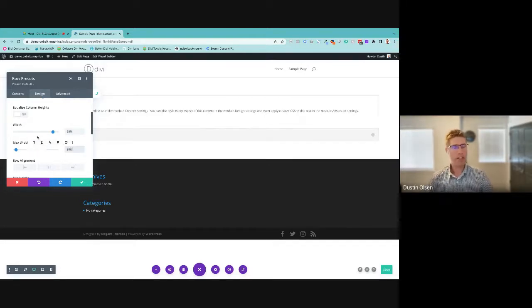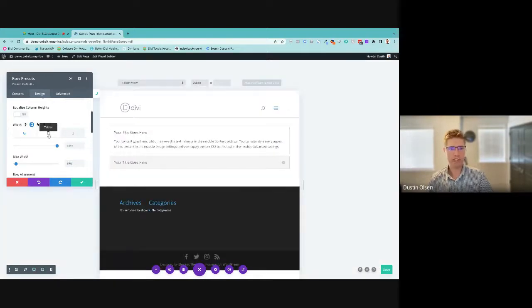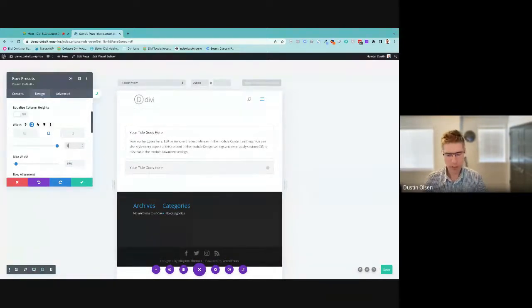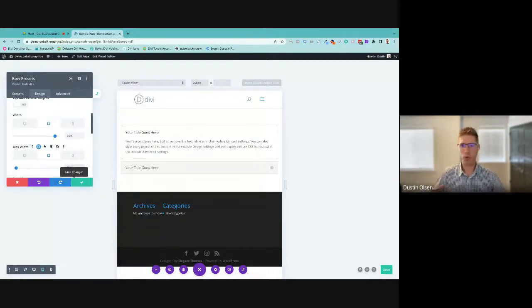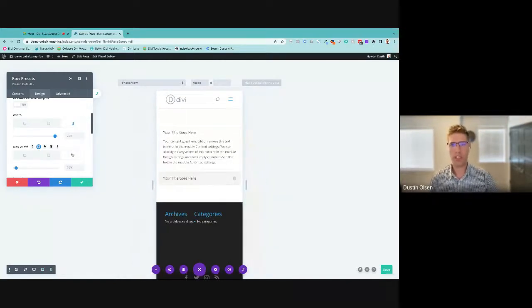And then while I'm in here establishing defaults for my row, I also want to change things up for mobile and tablet as well. And so 90% I think is good. I like it a little wider even for mobile and tablet, just because having it really wide just feels more of the screen on smaller screens. So we get a bit more content in there. And so as we see in our little preview here, our content goes nearly to the edge, and that's what I like with my designs, is a little wider.